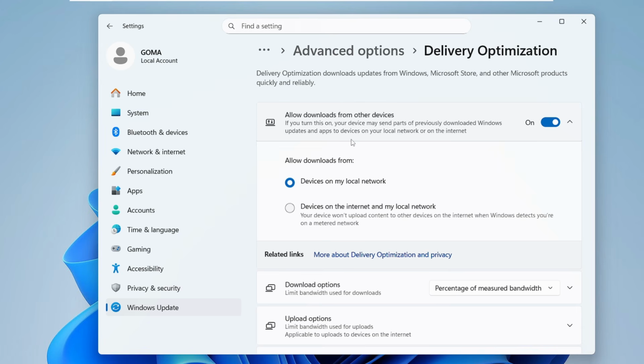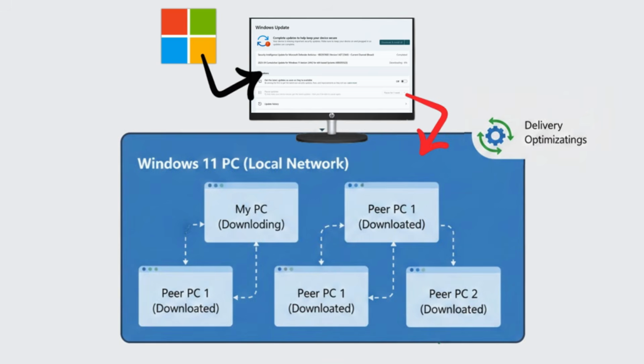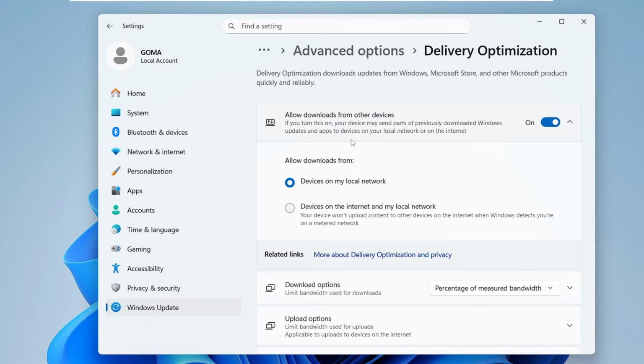So let's say if delivery optimization has been enabled on this primary device, it will download all the latest Windows 11 updates, and once downloaded, it will share the same update downloaded from the Microsoft server with other PCs connected on the same network, so that those PCs won't download any update directly from the Microsoft server, for which they will not have to use the bandwidth, and in such a way the bandwidth will be saved, and even the speed of the internet will be improved.